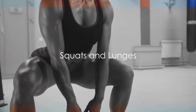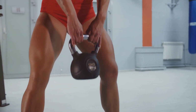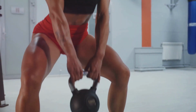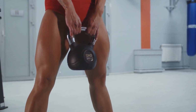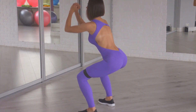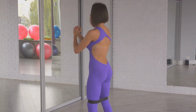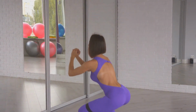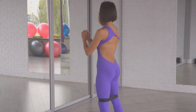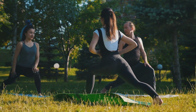Now we move on to squats and lunges, two exercises that will shape your lower body and improve your balance and flexibility. Let's begin with squats, a powerhouse move that targets your thighs, hips, and buttocks, along with your quadriceps and hamstrings. Stand tall with feet hip-width apart. Push your hips back and bend your knees as if sitting in an invisible chair. Keep your chest up and shoulders back. Now push back up to the starting position.